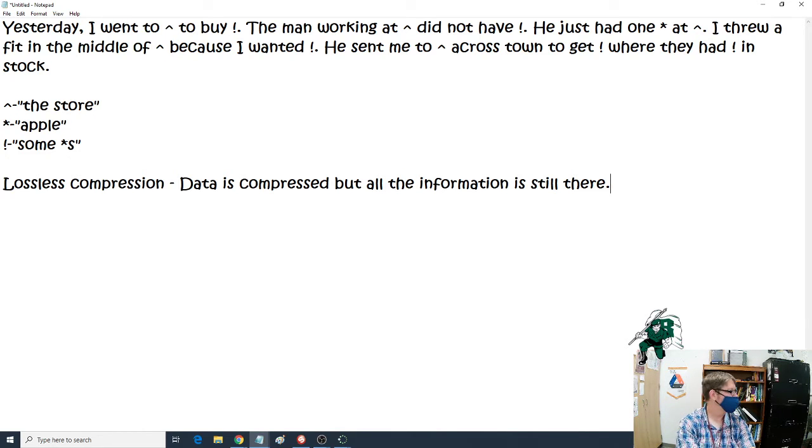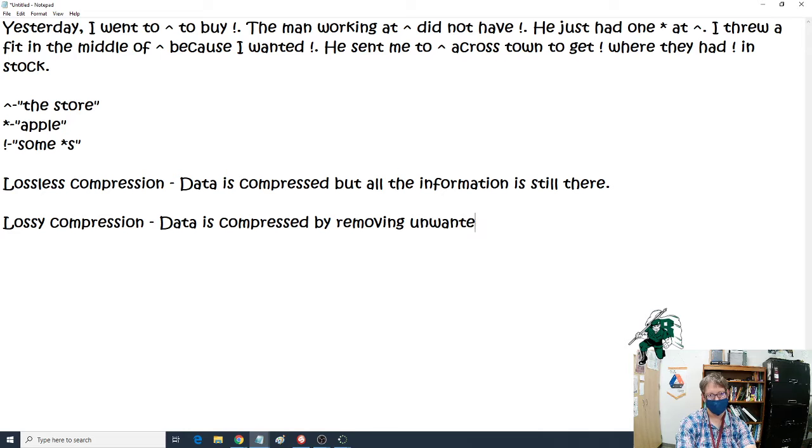Yeah, we could. How would you compress it further? What? Did you say get rid of the story? No, I find this story valuable. So, okay, you know what? You can critique my writing skills, but I don't teach AP English. I teach computer science. So, back up. Yeah, that would be lossy compression. And we'll talk about lossy compression in just a minute. Okay, lossy compression. Oh, we'll talk about it now.